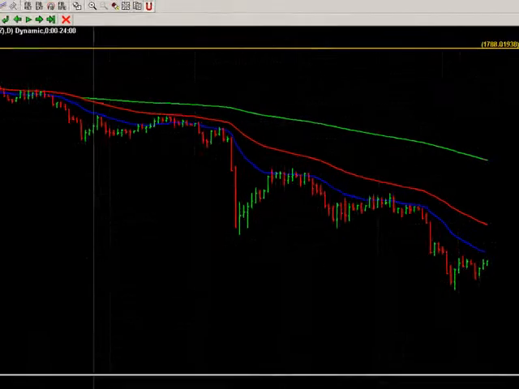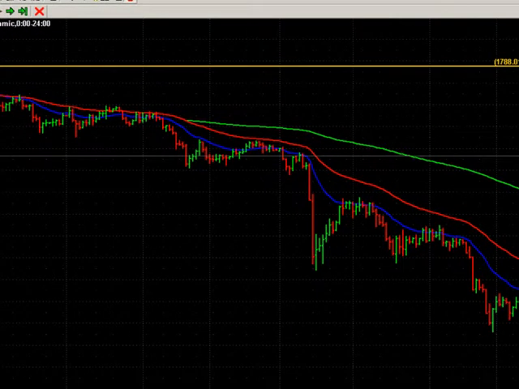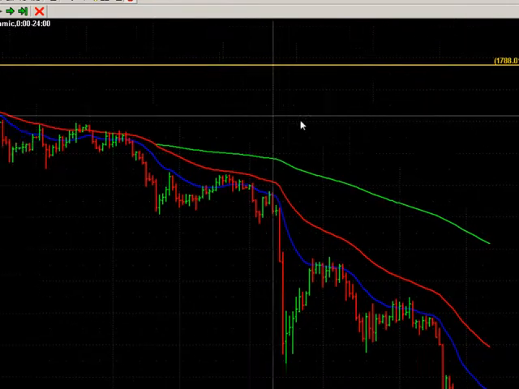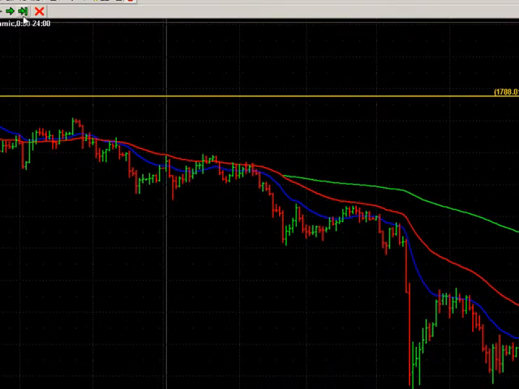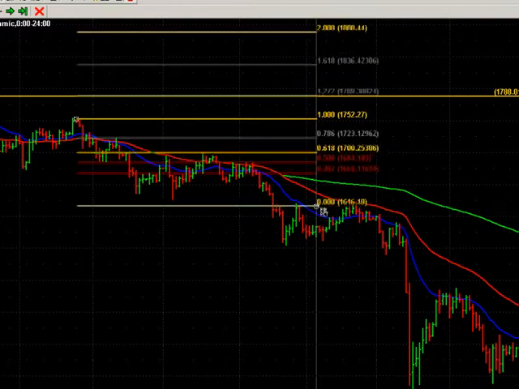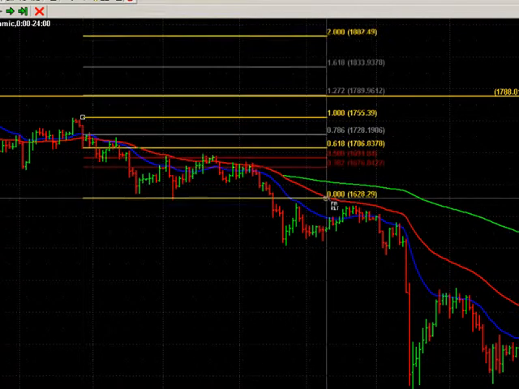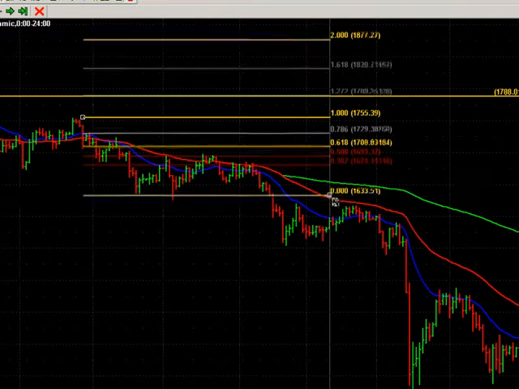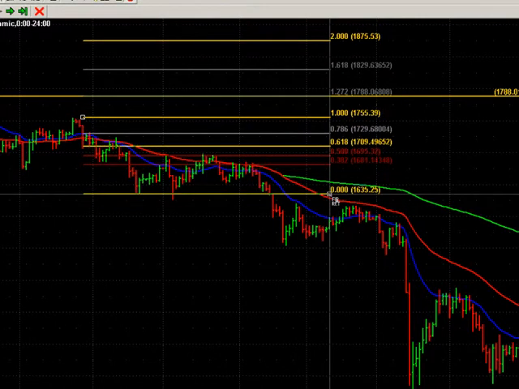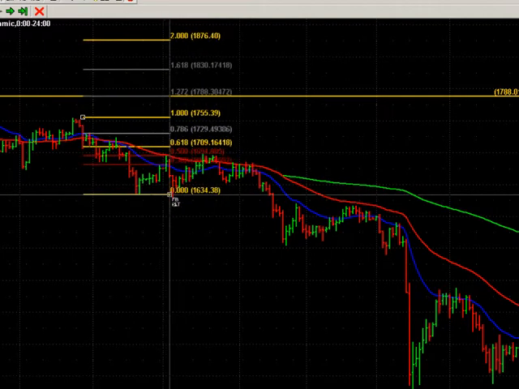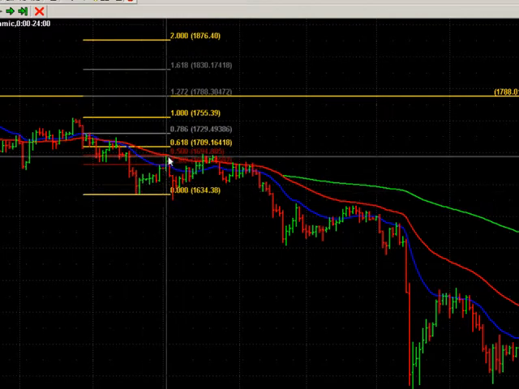Now if you go back a bit further, it tends to happen over and over and over again. From this high to this low, from the high to the low, we get a 55th level of this one here, 55th retracement.